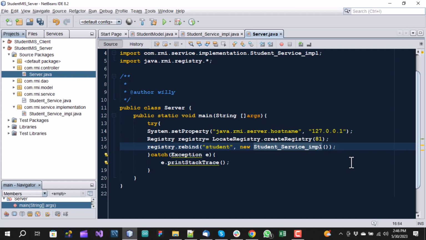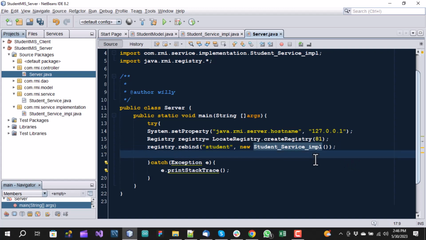After this one, we are done. To check if the server is running, also, system out, let's put a message: Server is running.